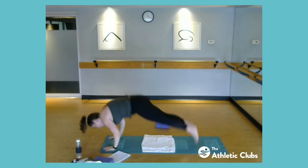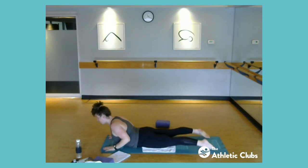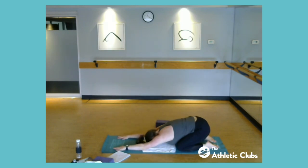Plant the hands, walk or hop it back to your plank. Lower to your belly with your elbows hugged in. Pull the shoulders onto the back. Lift up for Cobra Pose. And release. Child's Pose. Knees wide or knees together, you choose what you prefer.